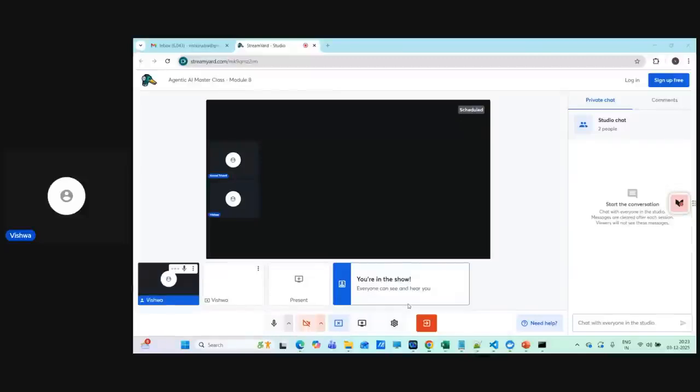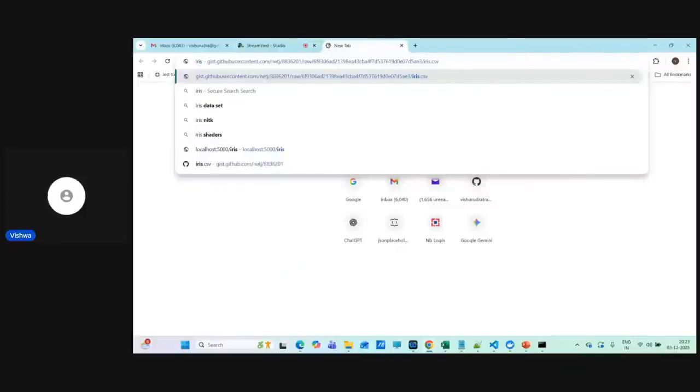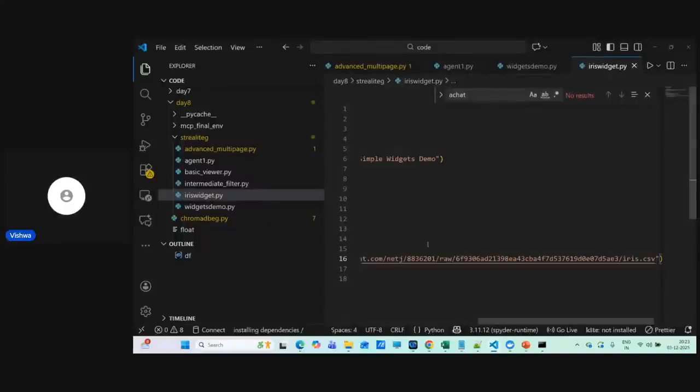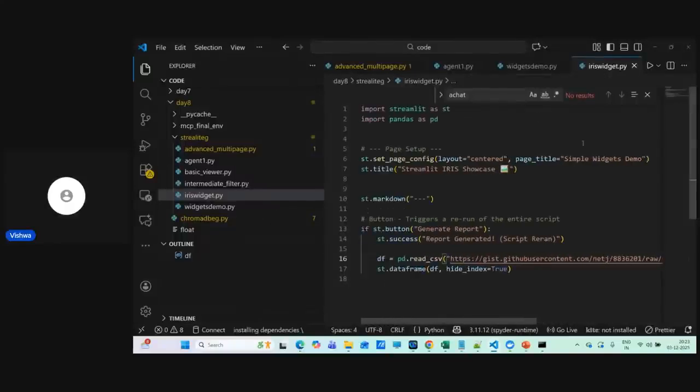So let me get the iris path. If I copy this and paste it in the URL, yes, simple widget example iris. Yes, so this will come.